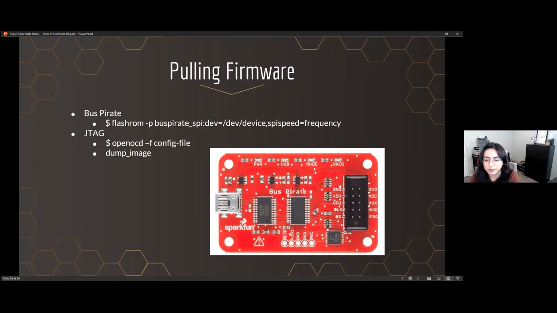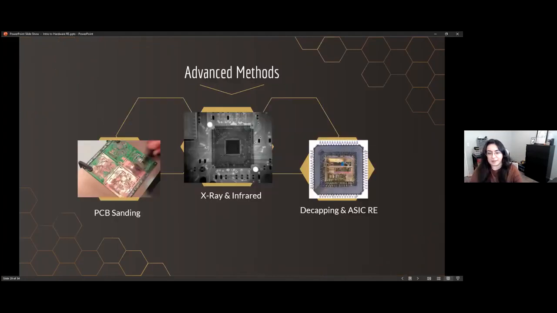So when dealing with things that aren't trying to keep you out, it's very simple, very straightforward. But when that's not the case, there are way more advanced methods. You can do continuity checks with your multimeter, seeing what components lie on what wire. For a very complex board with multiple layers, that's probably going to be very tedious, and you're probably not going to get through that. So what do professionals do? There's PCB sanding. They sand down through the different PCB layers to see what the wire and PCB layout is. They use X-raying of PCBs to look at the different layers.